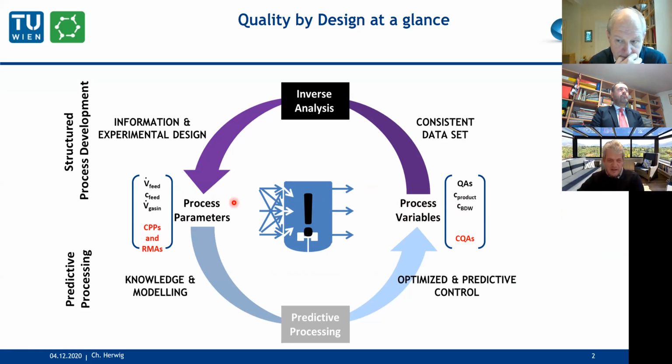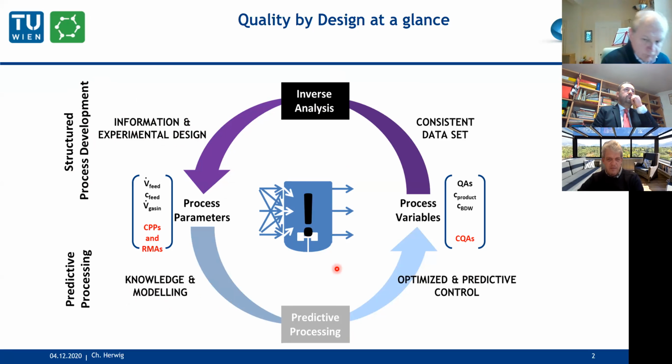The process understanding is not that easy to reach. It needs first proper measurement. It needs consistent data, reliable data sets, information which is independent of scale and initial conditions, clever experimental designs to actually do a very structured process development work before we go to the next level of capturing the understanding of the upper part of the cycle in knowledge, in digital twins, in models, and the models will be implemented in digital twins finally to achieve optimized predictive control and so on.